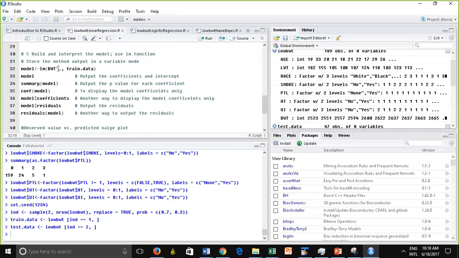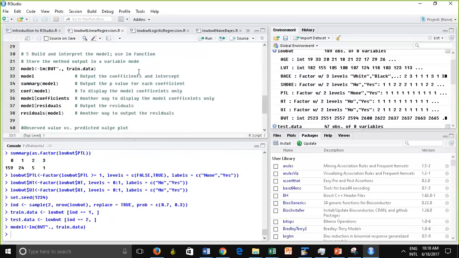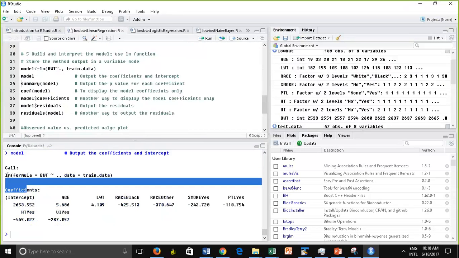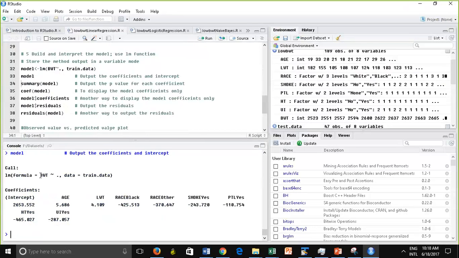So now what I'll do is I'm going to run my model to output the result here. I can use the print command, or I can simply type model. Here, what I see is call. Call is a command we used to build the model. This is a formula, and this is a data set. Alternatively, I could create a separate variable called formula and set it to this piece, and then just put formula. The reason I didn't do it is because I want this to show an actual formula. I want to see this.